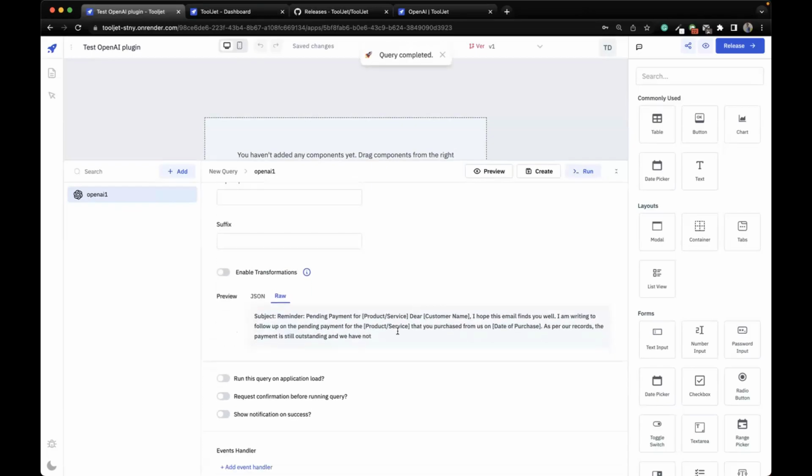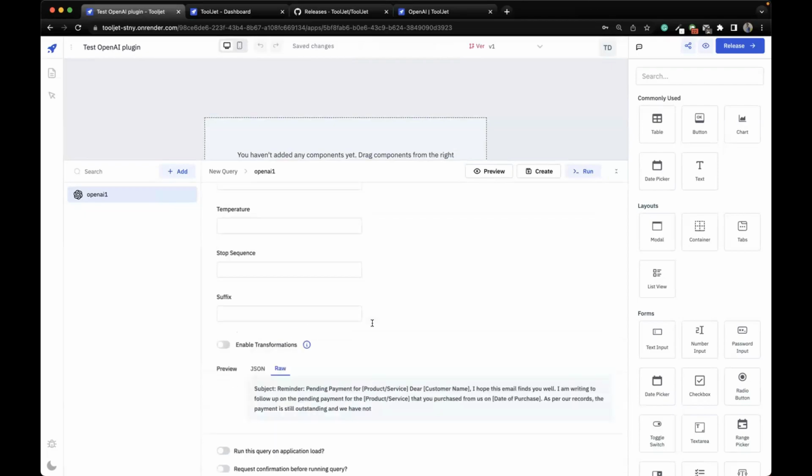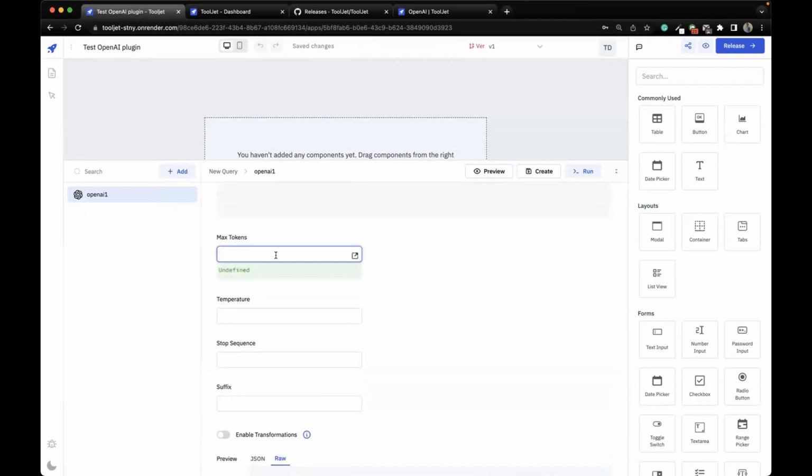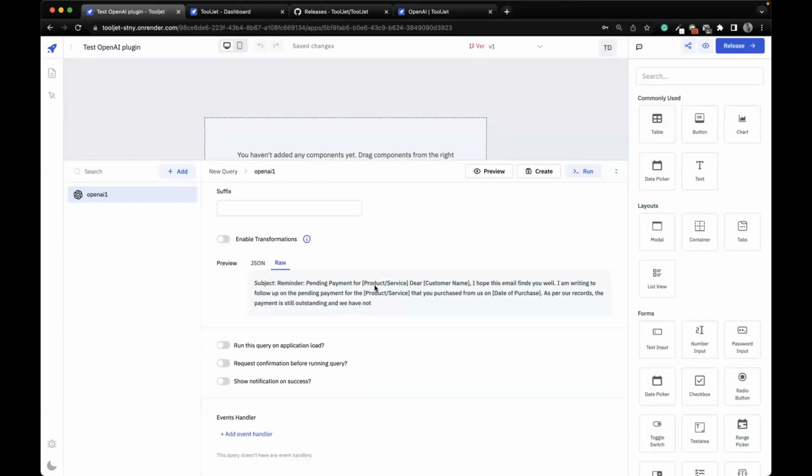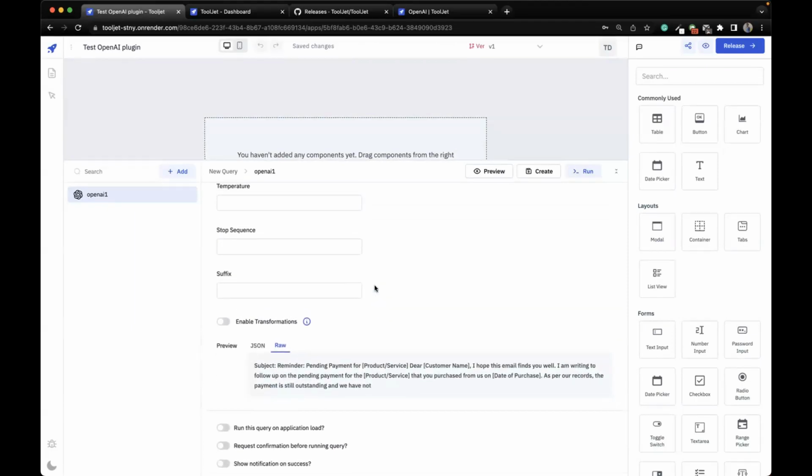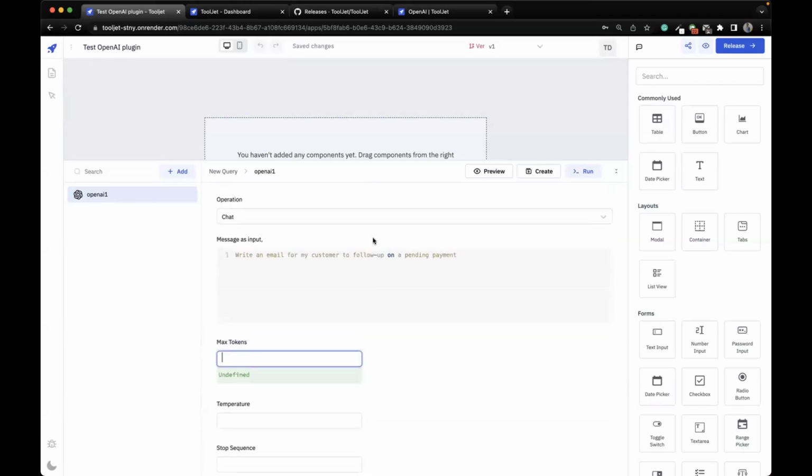Yeah. So this is actually presenting some of the pending data. Dear customer, I hope this email finds you well. I'm writing to follow up on the pending payment. And you have these placeholders to set up specific details. The data you have seen is very limited here, because it comes to the point of max tokens. You have to increase the max tokens to see the fullest information coming from the OpenAI API, and then start using it inside the applications.